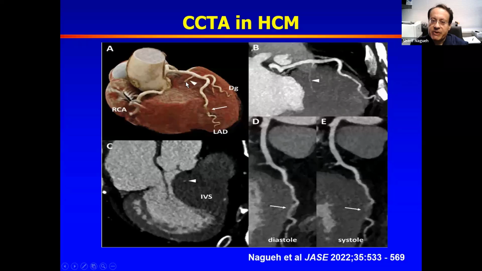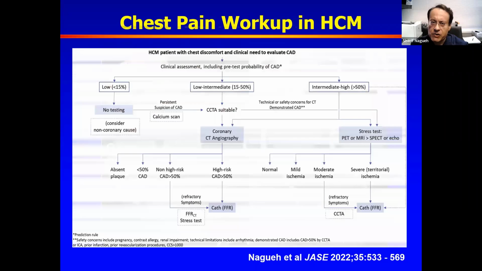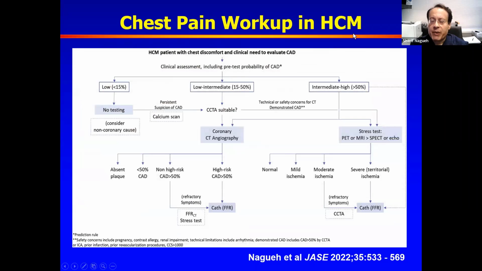You see here the septal perforator artery going through the muscle. You can see here a bridge compressing part of that vessel, nicely shown here. And bridges are not uncommon in patients with hypertrophic cardiomyopathy, and it is debatable whether they are associated with higher risk of adverse events or not. Many times patients with hypertrophic cardiomyopathy present with chest pain, and so the approach here is similar to how you approach patients with chest pain in general, with some adaptations, knowing that we are dealing with hypertrophic cardiomyopathy.